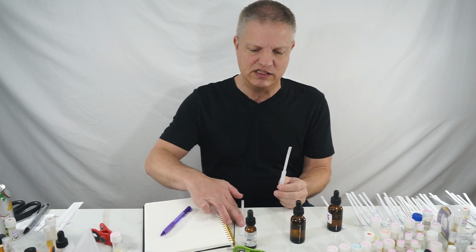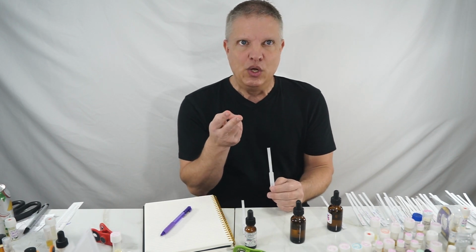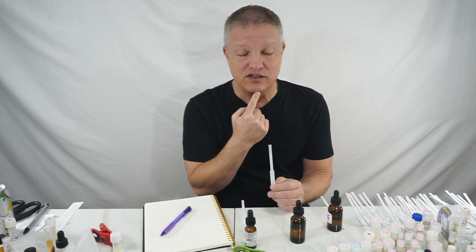There's more of a magnolia aroma here than the Hedione, and I think a lot of people think that Hedione HC must be just a really nicer Hedione. It is, and it is a worker again, but to me it's very different and separate. One, it lasts longer, there's more isomers, and it's more volatile, so you want to make sure that you keep it cool. If it's not in a cool place, try to refrigerate it. If you don't have a cool place, I would refrigerate it if I were you.